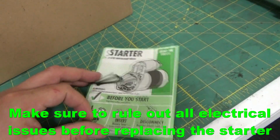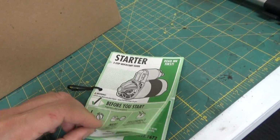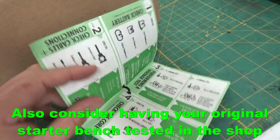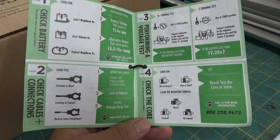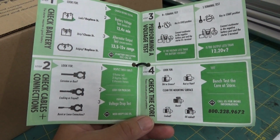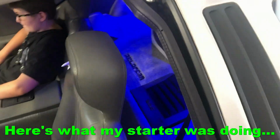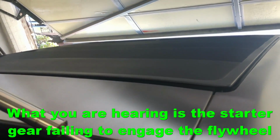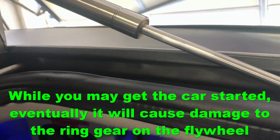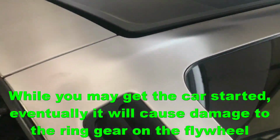This does come with a set of troubleshooting instructions. This is just so that you can rule out problems with the battery, which I've already ruled out. My starter's been giving me problems for probably a year now, and it's becoming more and more frequent. Okay, I'm going to start it up. Hear that?